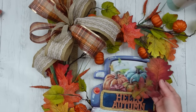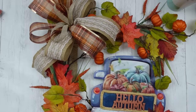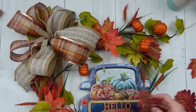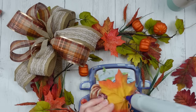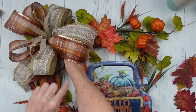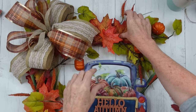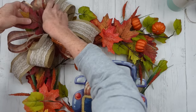Okay. So I've decided, since this ribbon that I chose has much richer, darker colors, those kind of jewel tones, that I wanted to go back and add some more leaves in that color family. So these are wine colored and some reds, and I added those so that it would be a little more matchy, a little more cohesive. And you can see I fluffed the bow out over there already. I try to spare y'all some of that. I'm going to add a leaf right in the top of that bow.